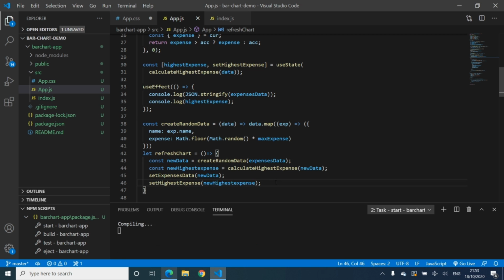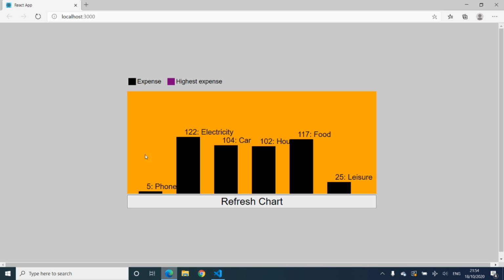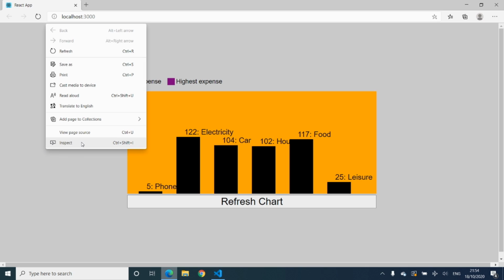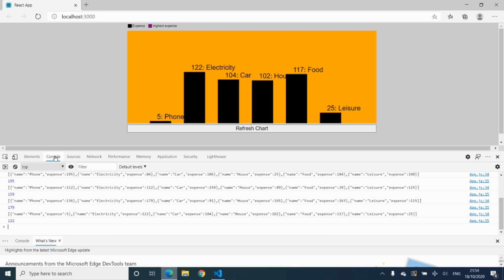If I save that and go back, because we've got that console.log there, we should be able to see it update now. Let me just clear the data.